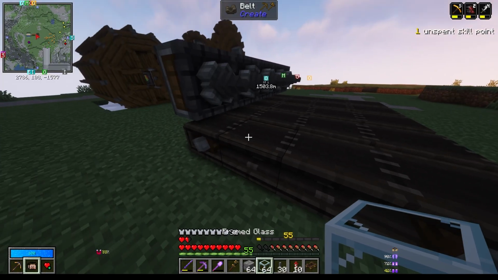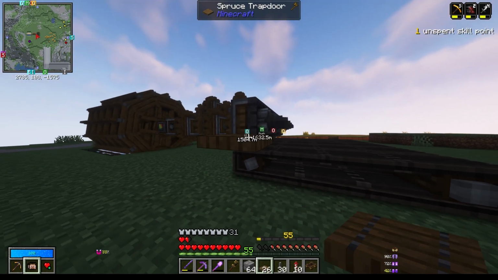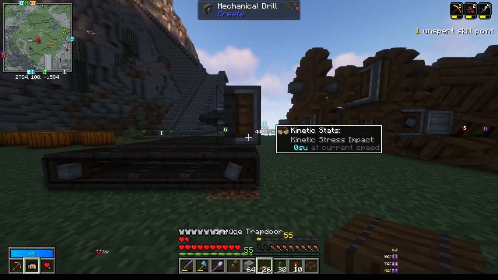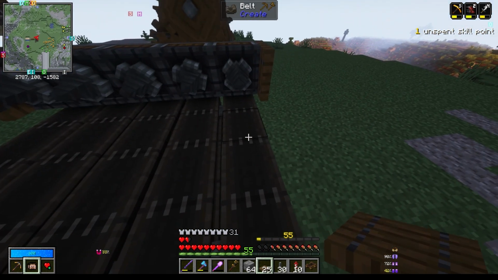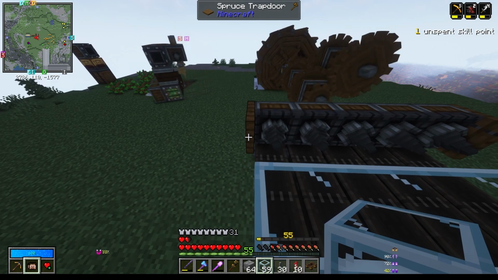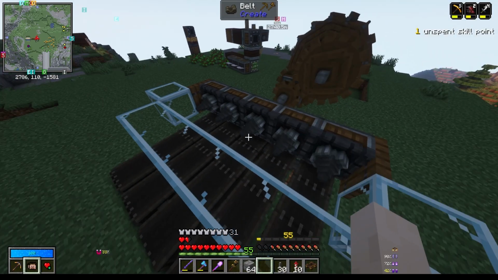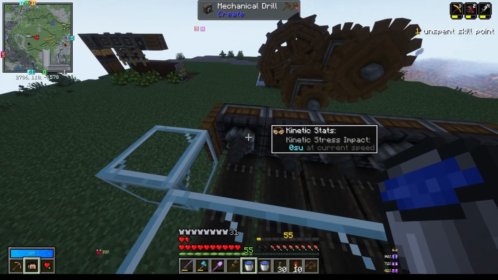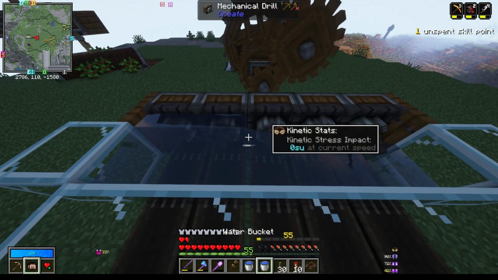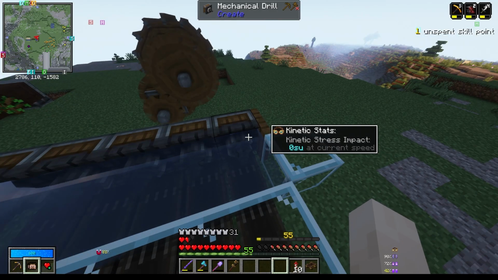And then let's do trapdoor right here. Trapdoor right here. We'll do some glass here. Boom. Boom. Let's waterlog this real quick. Whoops, over here. Just like that. All connected.